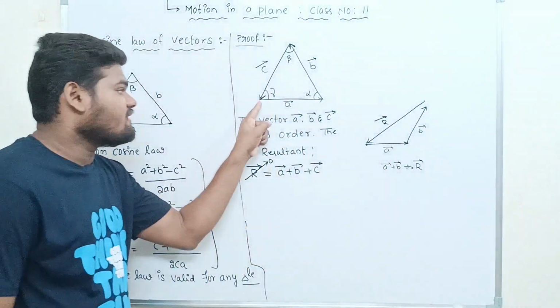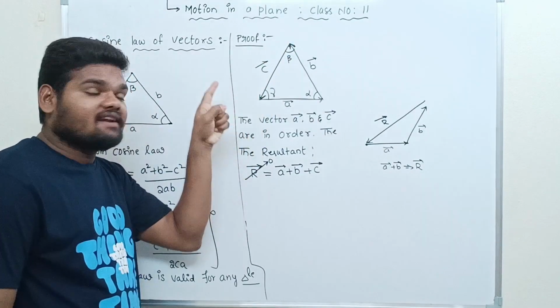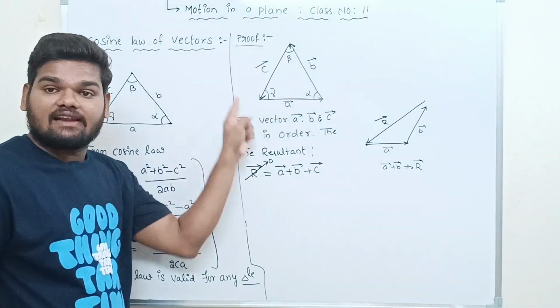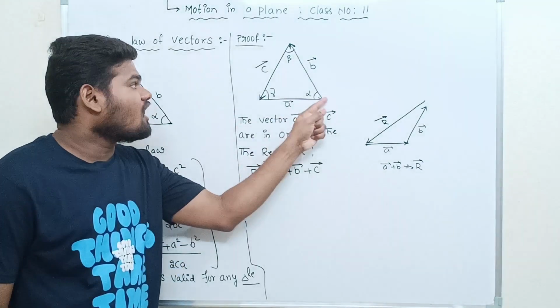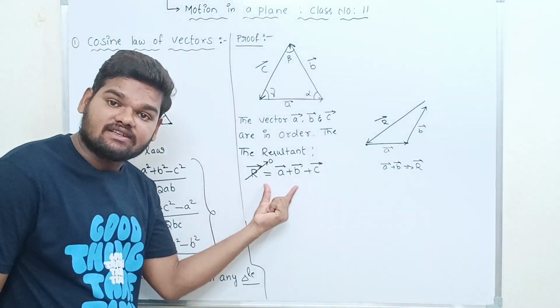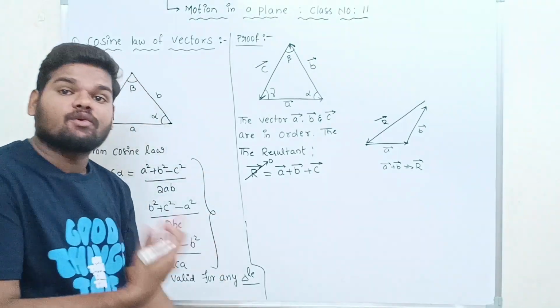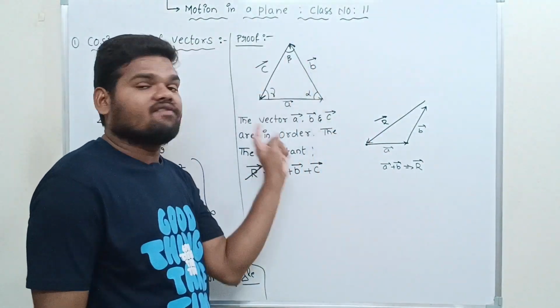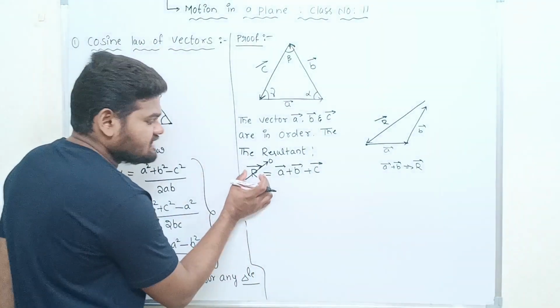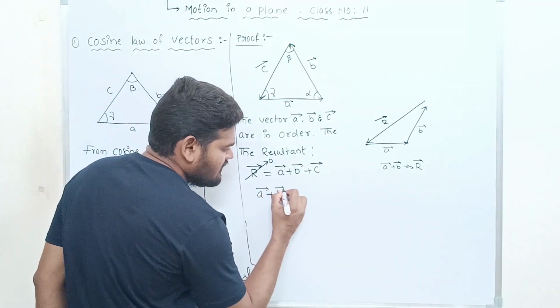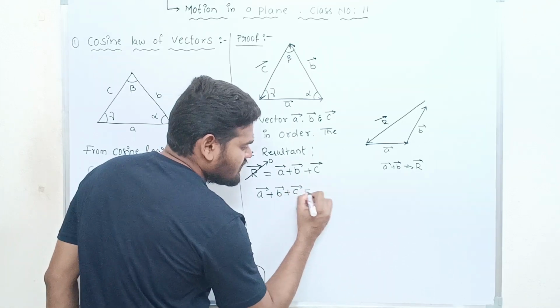But in this case, have a look. These three vectors are in order. There is no closing side for this triangle. So that's why the resultant of this triangle is equal to how much? 0, because no vector is taken in reverse order to give the resultant of these vectors. Okay, right. So the resultant R bar is equal to 0.